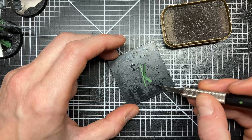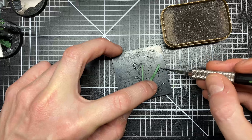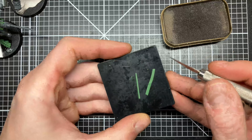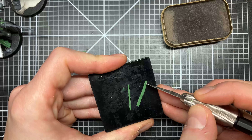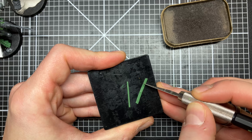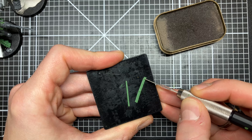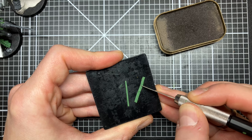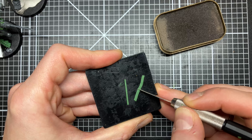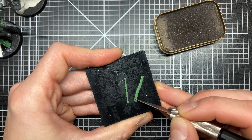I can just stick these to a model and be done with it — so this is roughly the method I used before. Now what I do for the new ones is I take my sharp knife and I start putting little dents into the edge, doing it a bit randomly. A bit more here and a bit less here, and a bit more here again, a bit less, a bit more, and some more here.